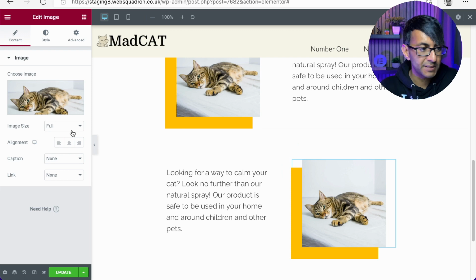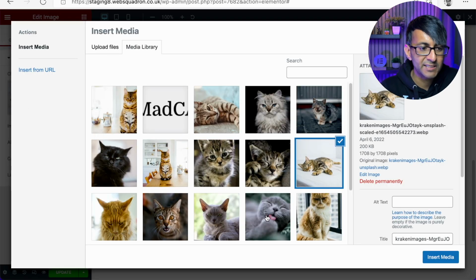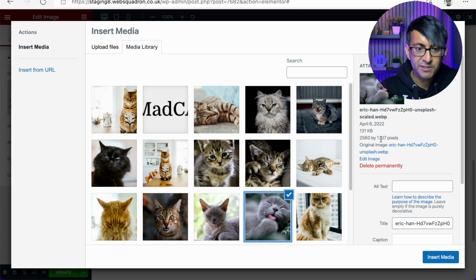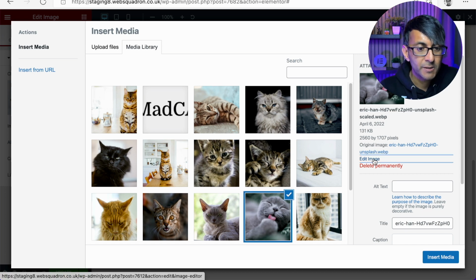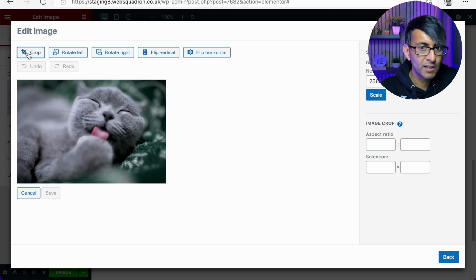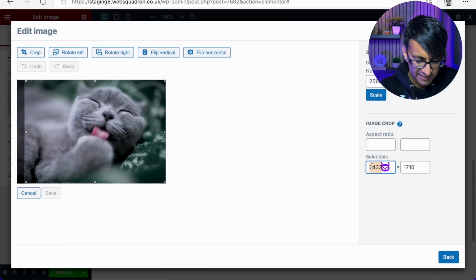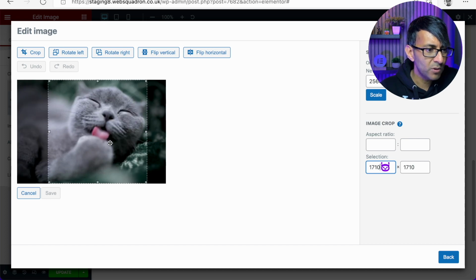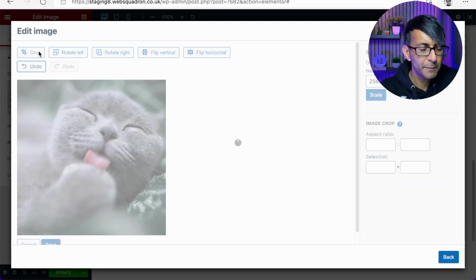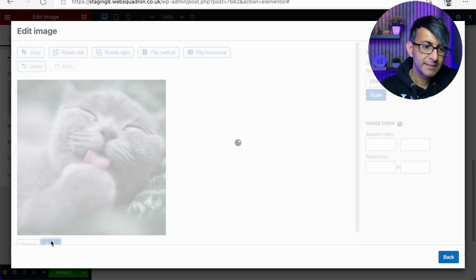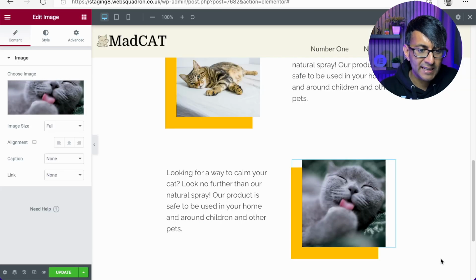I'm going to click into this image and switch it to be the slightly darker image like that. Now this is a slightly different size as well, 2560 by 1707. So let's make it a proper square image. Let's hit edit image, click crop like that. When I start to move it from the side here, can you see the value down there started changing? Oopsie daisy, got to make sure Bertha doesn't activate at that point. Let's put it to 1710, and now I'm going to go for something like that. Let's get that nice little look of the cat feeling all happy. Let's hit crop, and then we hit save. Now, when we insert that image, we will have it as the square size.